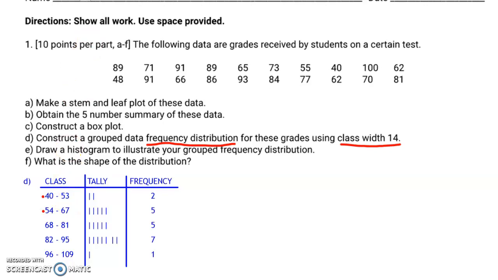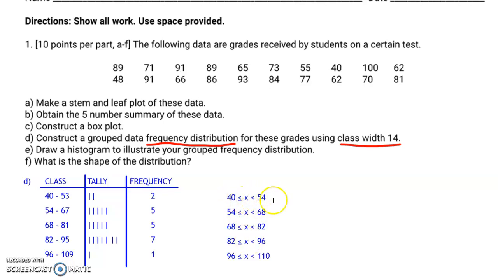You can have another situation, however, which looks like this. You could have the class widths listed as intervals instead. You can go from 40 to 54, from 54 to 68, as long as you're using the correct symbols. This symbol means that 40 is in this class, but 54 is not. We go all the way up to 54, we get to 53.999, etc., but we don't get to 54 because 54 has to be in this class. That's why it has the equal sign here and does not have the equal sign here.